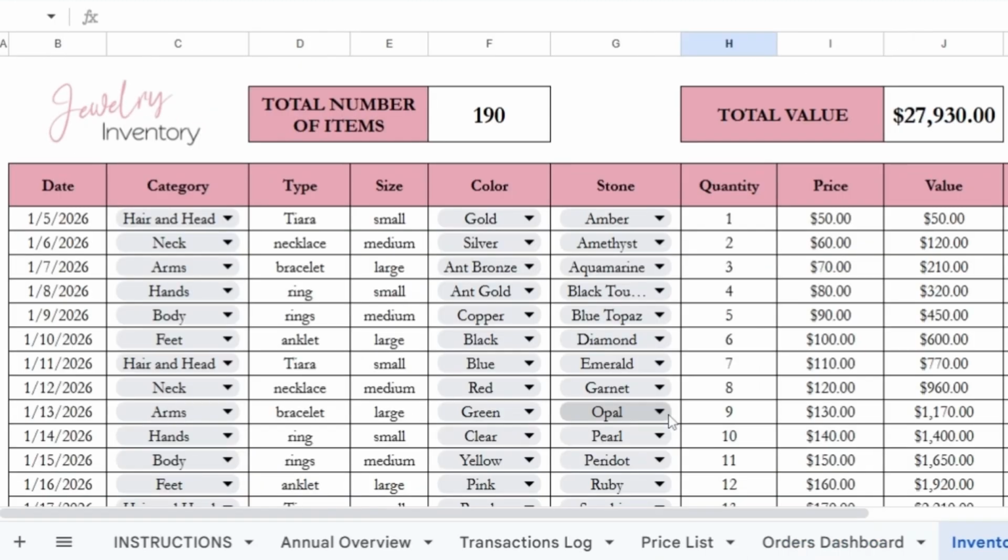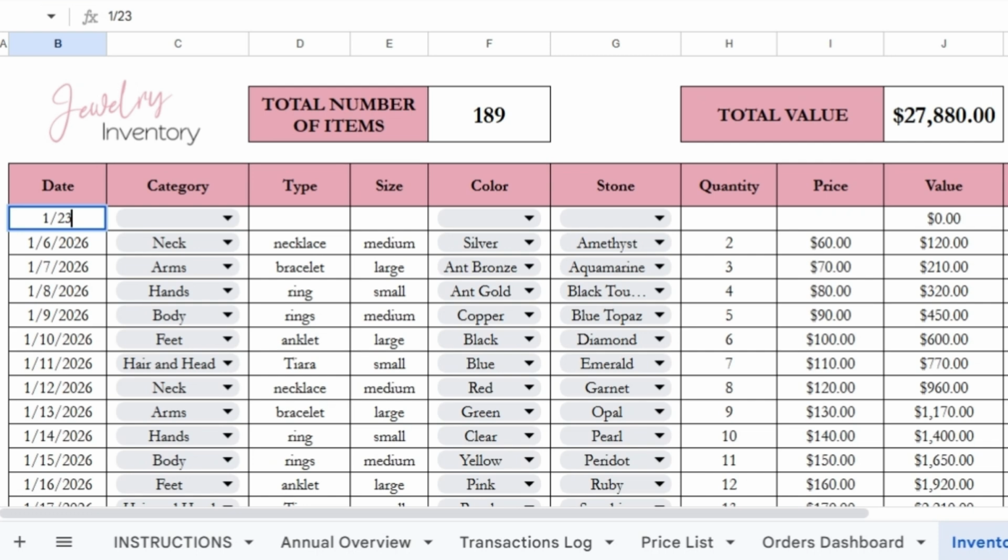The next one is your inventory tracker. This is going to help you with tax purposes, so that if your tax accountant says, what is the total value of your inventory, you've got it all right here and you can tell them what the value is. And then also this is going to help you to know, what do I have in stock? What do I need to make? And what do I need to buy?